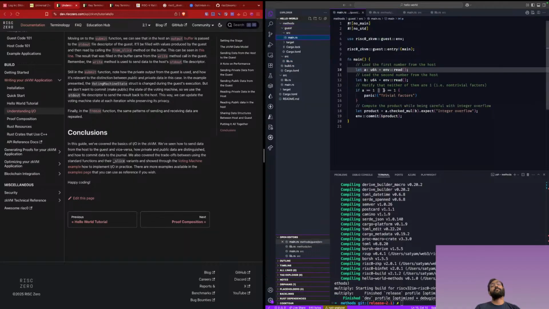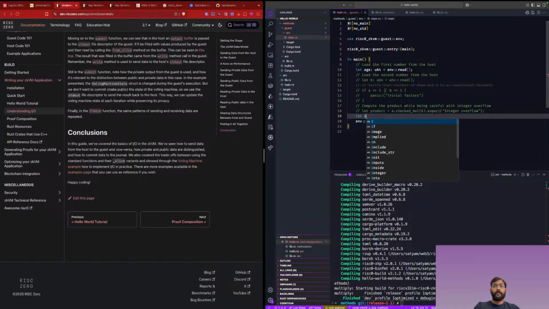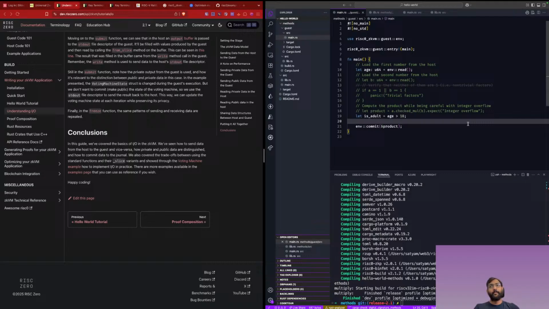Let's see. So this is the age, and we comment this. That is adult is equal to age greater than 18. That's fine, and we commit a reference to adult.